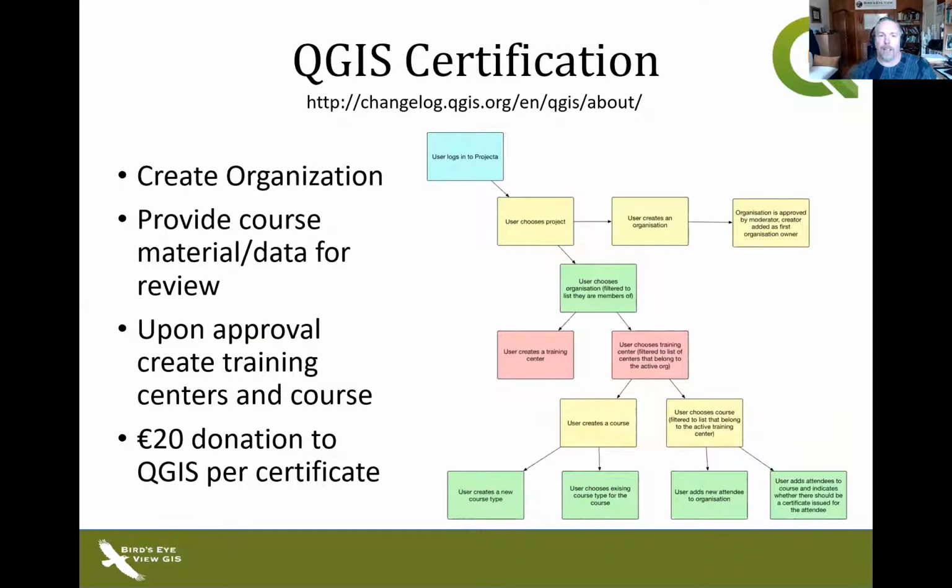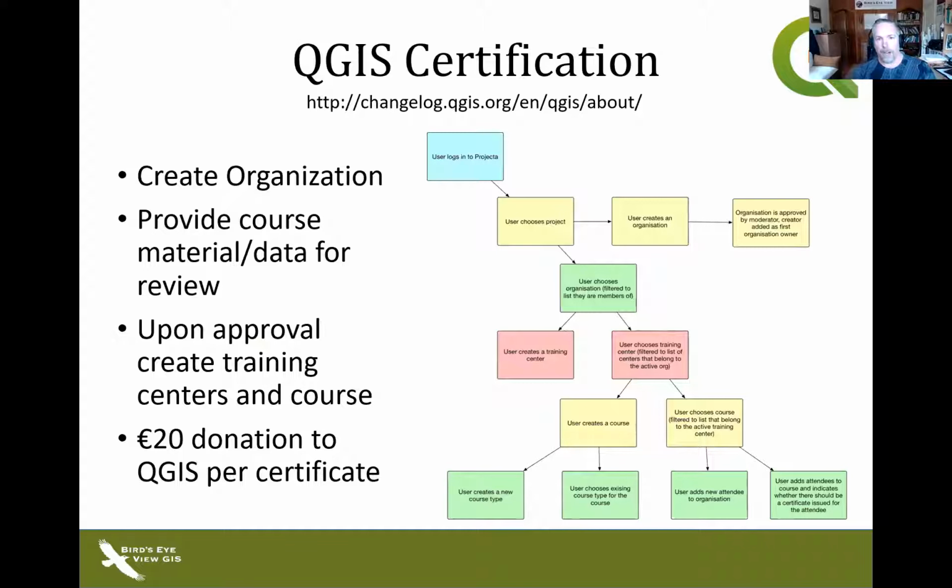So QGIS certification, this is a new program that I've been working on with the project steering committee and Tim Sutton, the recently departed chair of QGIS, for the last couple years. I was in Denmark at the QGIS Hackfest last August, and Tim at that point with his company Cartosa had set up a system that has now evolved for managing QGIS certifications. Basically this is a way for educators to be able to offer a QGIS certificate on top of whatever else they may be offering for courses they teach that involve QGIS.